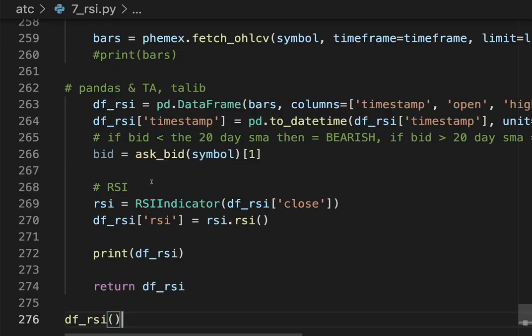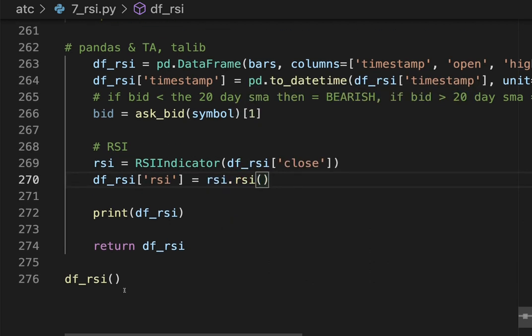So it gives us all of these indicators, and you pass in your data frame's close column. Then you make a new column called rsi, and to calculate it, all you do is rsi.rsi, and boom, just like that, it calculates the RSI for us.